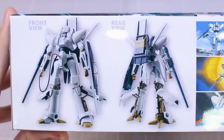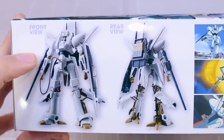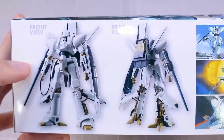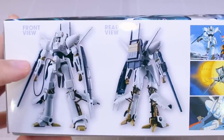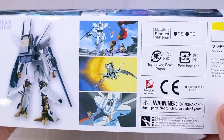On the top of the box you get a look at just what the kit is going to look like all painted up, front and back. Very cool unique design - it looks a little bit similar to something out of Zeta Gundam. I believe they probably came out around the same time and could even have the same mechanical designer, though I'm not sure offhand. You also got a couple of stills from the anime there.